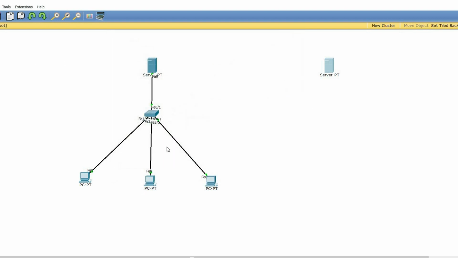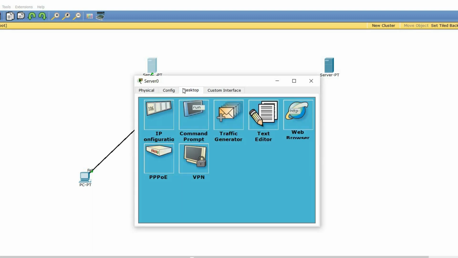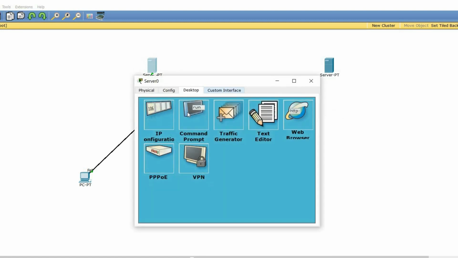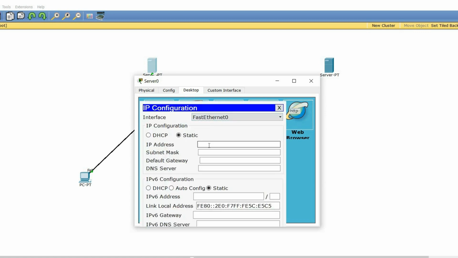Since these are connected, I configured the separate server earlier, so I'm going to do this again on the server connected to the network. Just click this one, Desktop, IP configuration. This will be 192.168.1.1.